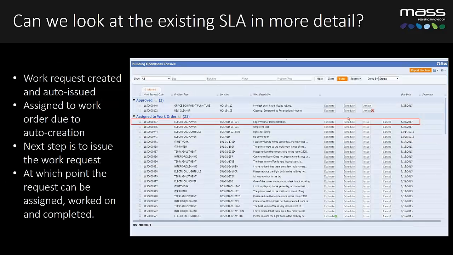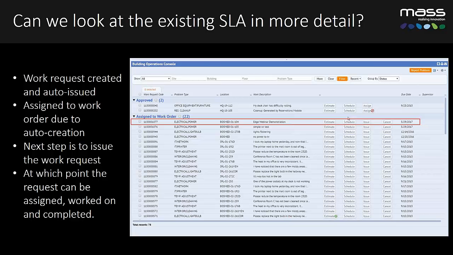Once the work request is created, because it's immediately approved and the work order is immediately created, it will also immediately step it up to assigned to work order. The next steps from here, as we can see, the work request once created immediately going to assigned to work order, will be to either issue or schedule it.